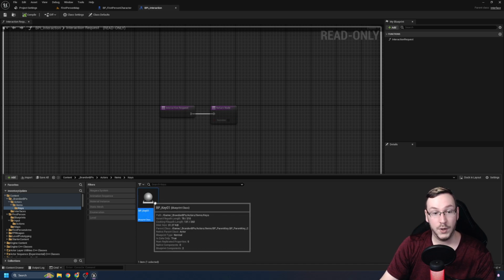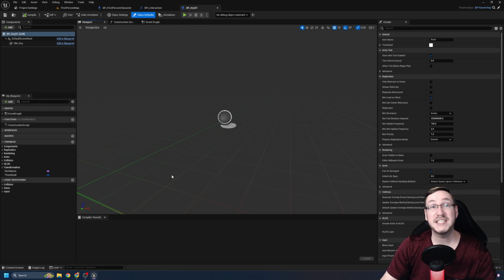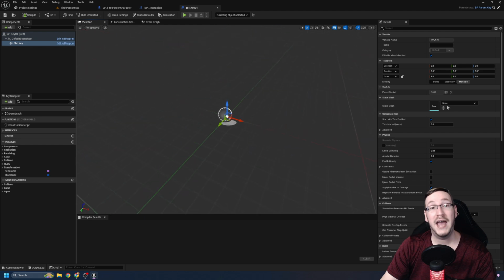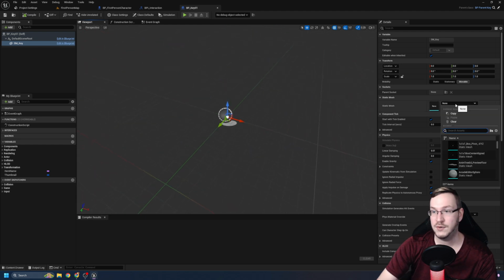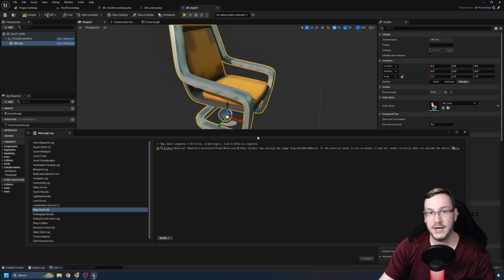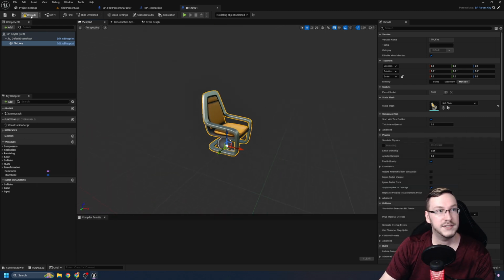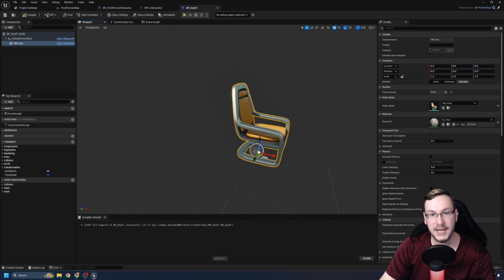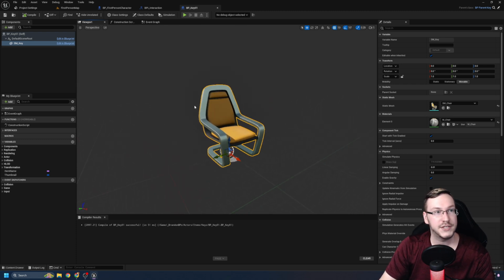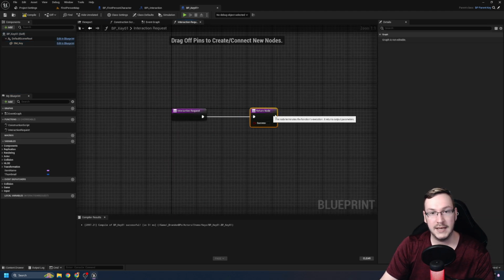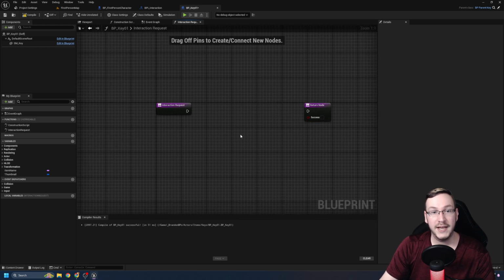Now we're going to open up key 1, and now we're doing specifics. Okay. So now we're going to go into SM key. I do not have a key in this project, so I'm just going to use the chair, the SM chair. So there we go. Blah, blah, blah, nanite, I'm aware. Hit Control Shift S and compile and check it out. Now we have a key that is a chair, and because it inherits everything, we also have the interface. So I'm going to go ahead and open that up. And now look. We can define what the chair does when we interact with it.